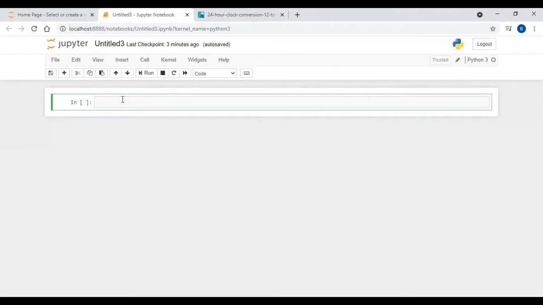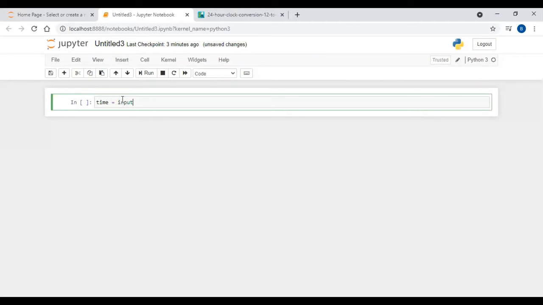The very first thing which we have to do to make this program is to enter or input the time. So I called a variable, let's say time, in which I stored the time from the user.